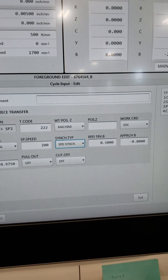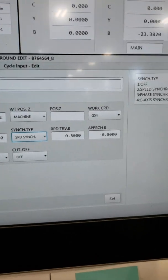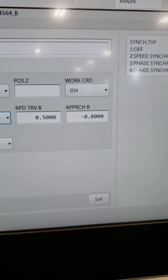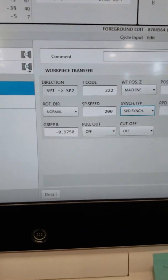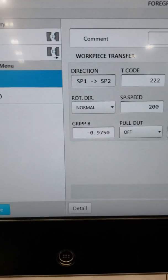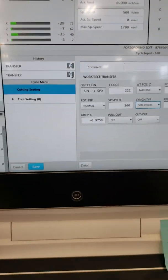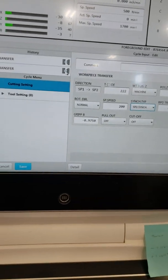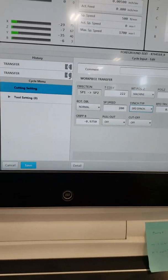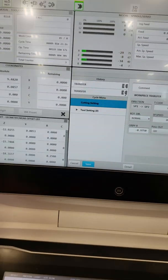Your rapid B, so I believe that's gonna wrap it in to 500 in front of the part. Approach B is gonna be negative 800, so I'm going into the part right there. And my grip B is, where do I want to grab on to that part. So I wanted to get as close as I could. I wanted to get 1-inch grip on that thing, but I couldn't, so just got like a base grab.